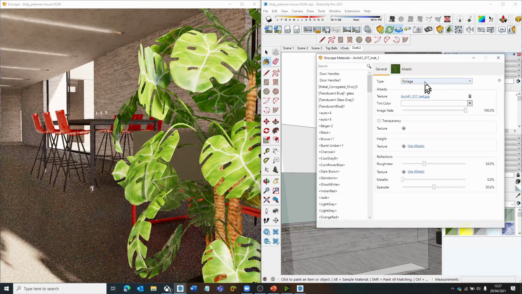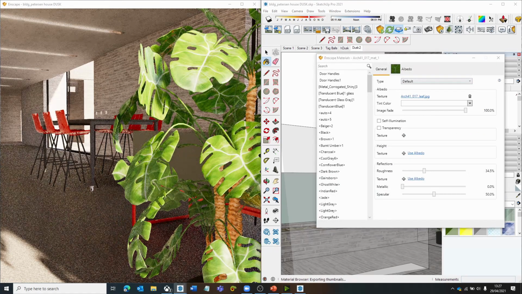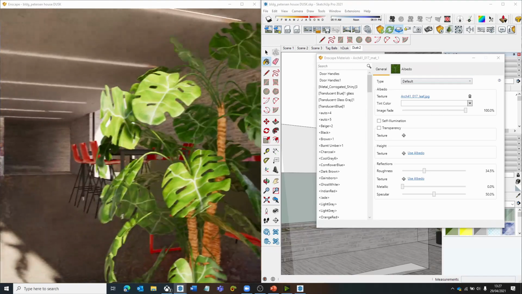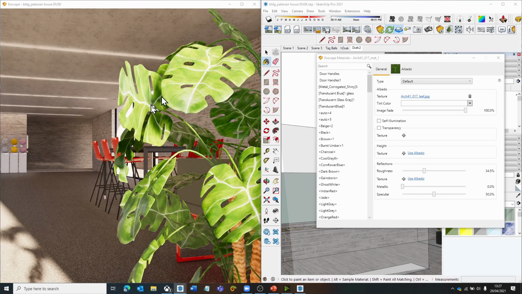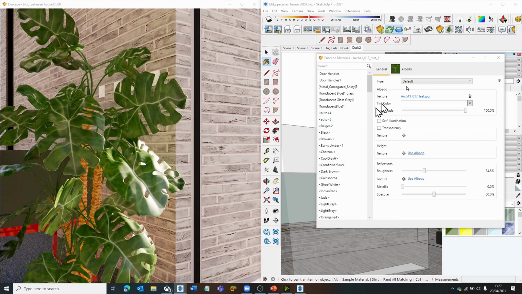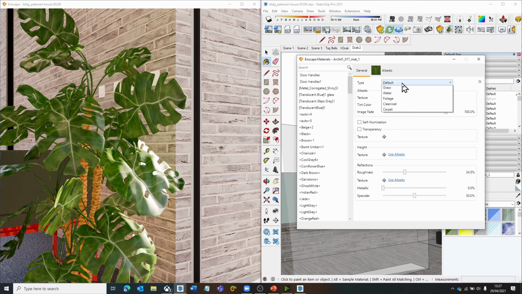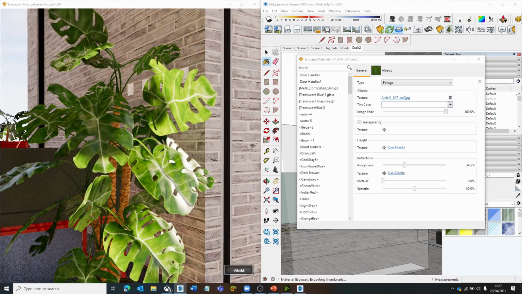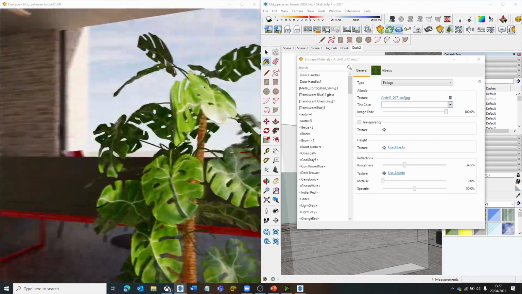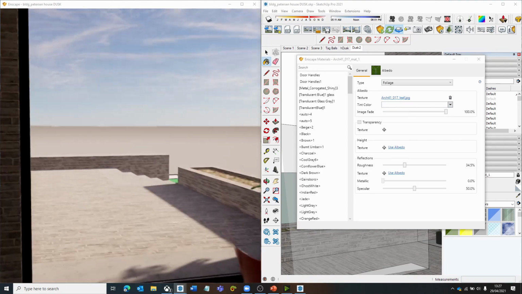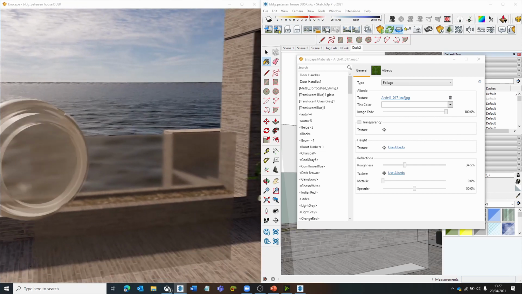There's a type of material called foliage. And what the foliage material does, and you can see it here, it allows for light that's hitting one side of this leaf to essentially transmit through to the other side of the leaf. If your material has the word leaf or foliage, it will apply that automatically. But if you want to turn it on manually, we can turn it on just like so. And this is just going to help shadows and light cast better on both sides of a leaf, and it will light it up. You can also use that for other places.